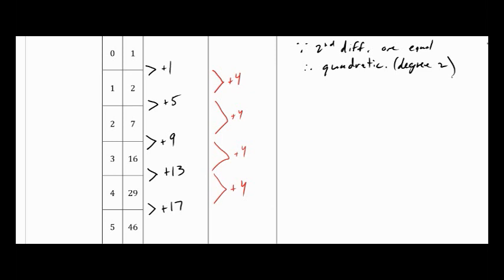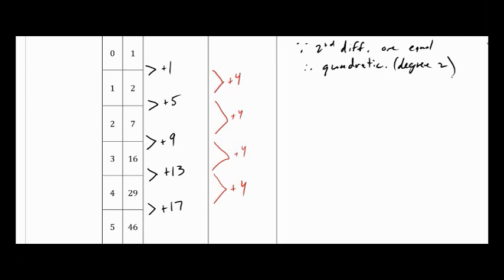In grade 9, some people think when they get to first differences, oh, there's a pattern, therefore it's linear. No, right? We're not looking for a pattern. There is always going to be a pattern. That's the nature of polynomial functions. There's always going to be some pattern, but has to be exactly the same. 4, 4, 4, 4. Okay, now let's come up with the equation.